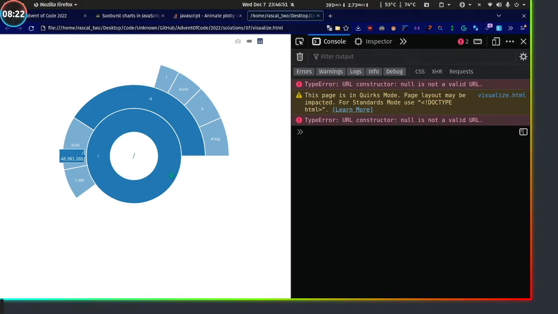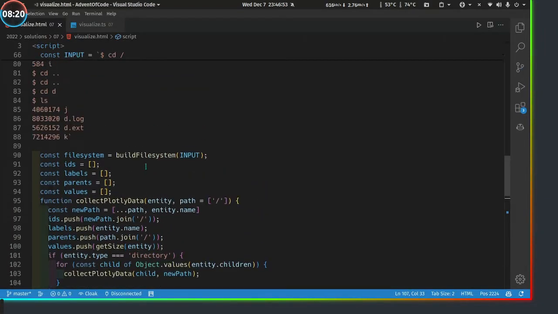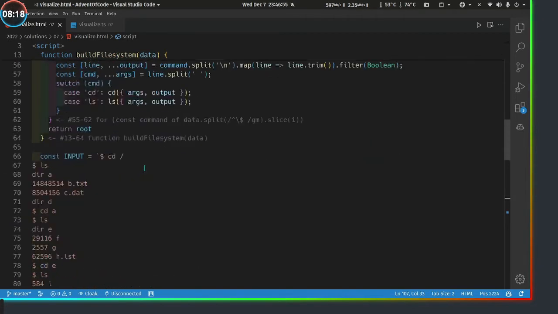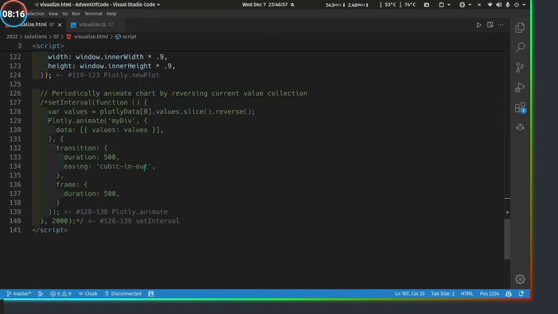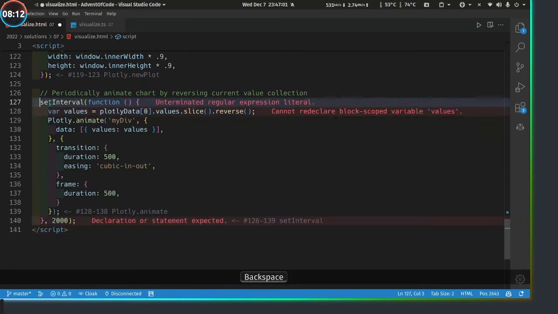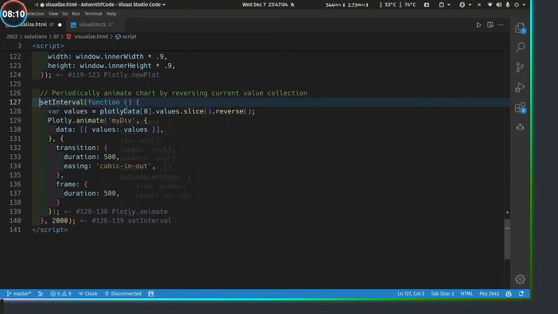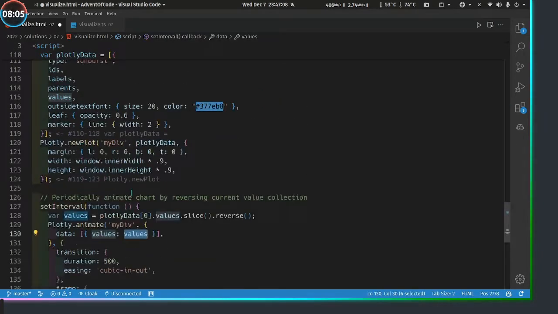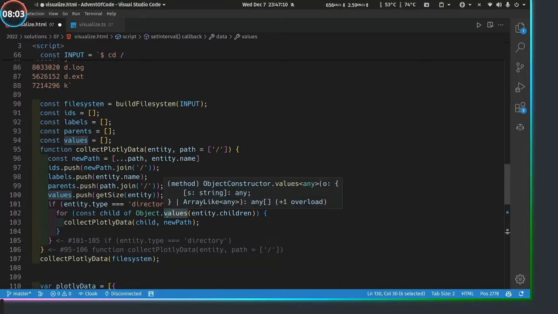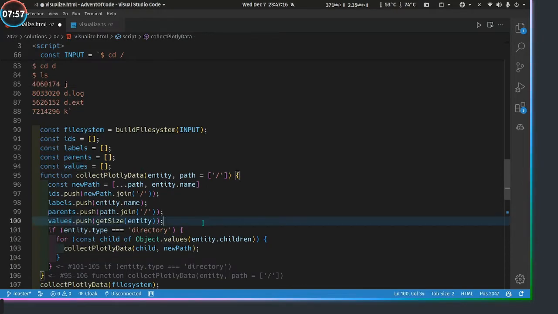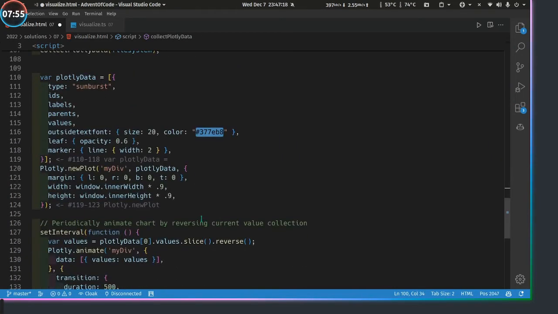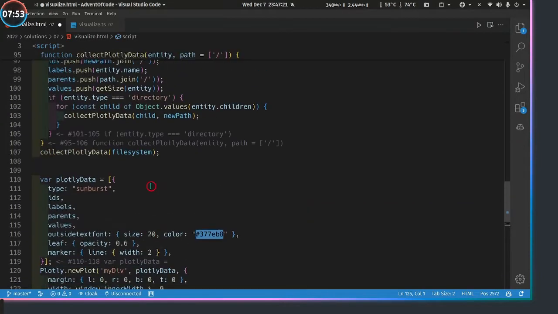I'm trying to remember my pattern, because as much as it is to build the file system, the animation is updating the data like this. So that's just slices, reverses it. But if I set values to values in data, it does the magic. Technically, everything else is also updating. So for every collection, I do a rendering. Easy. Got it.